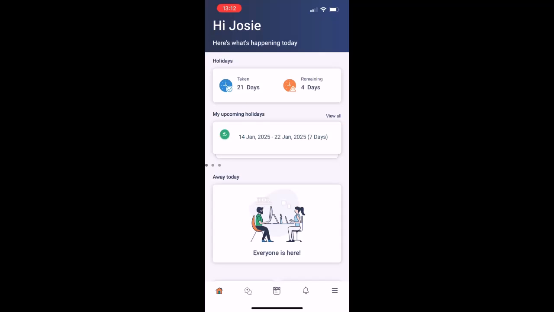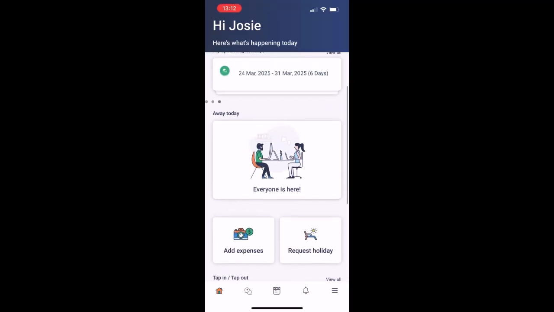also have the ability to drill into their entitlements to see how the system has calculated them, therefore alleviating the burden of HR teams having to answer questions about holiday entitlements. So I can see my entitlement. I can also see my next booked leave and how many days away that is, and I also have access to a planner, and this can show me not just my absence, but the absence of my colleagues too.